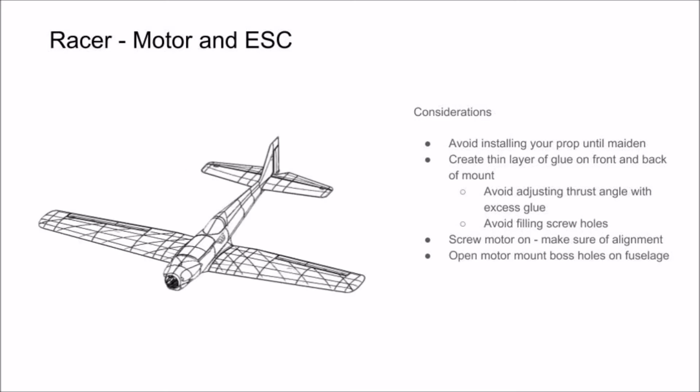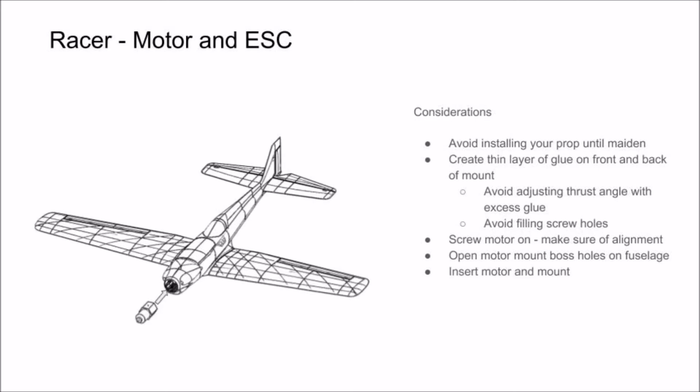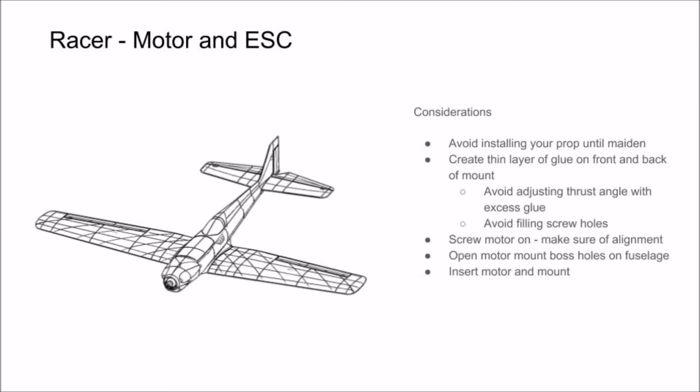Open up the motor mount boss holes either with a soldering iron or an X-Acto blade before sliding in your mount. With the mount in, you can screw the self-tapping screws in through the motor mount bosses you opened up, and they keep the motor nice and secure during flight.